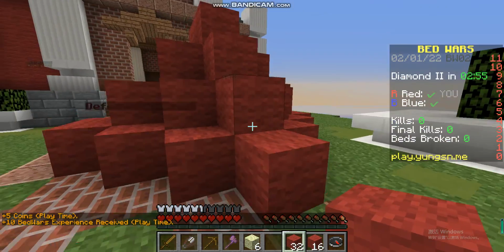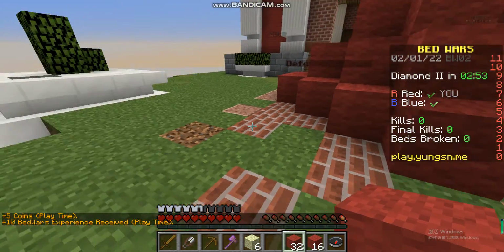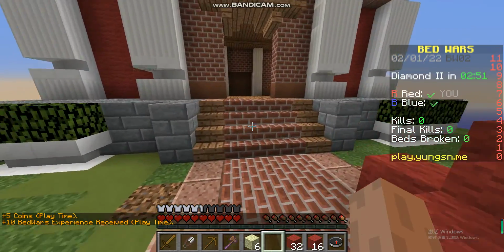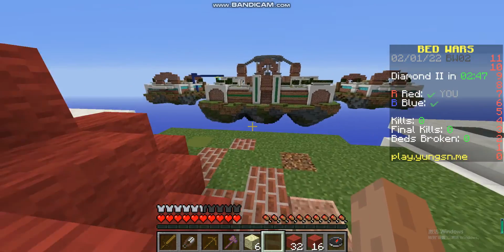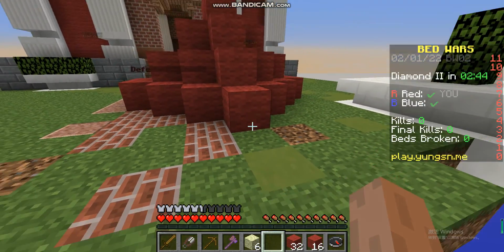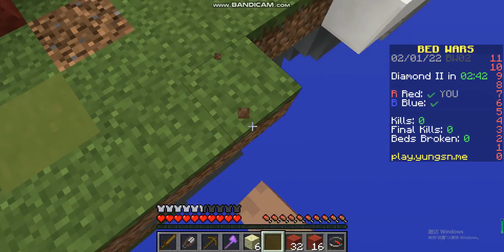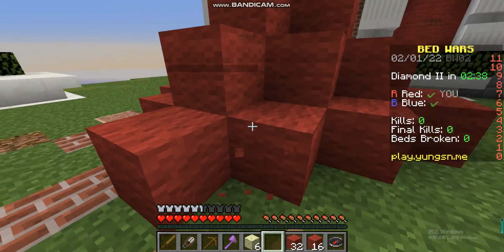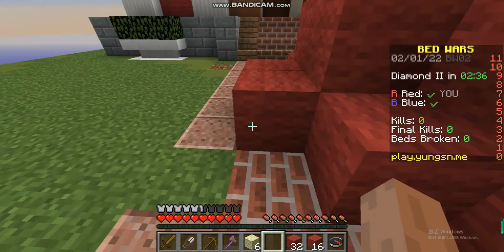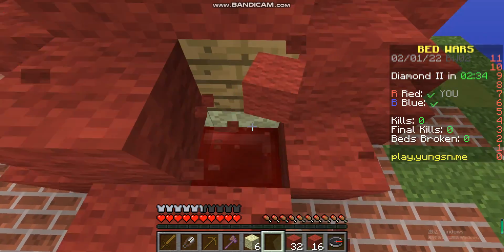So now here is the completed one, but you might think it's off-center to this side of your bed. But don't worry guys, you just start your bridge out right here, and then the enemy is gonna come right here and start breaking from this side, and there's gonna be a very low chance of them breaking right here and seeing your bed.